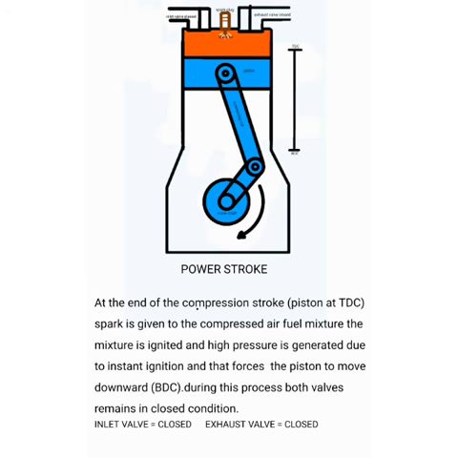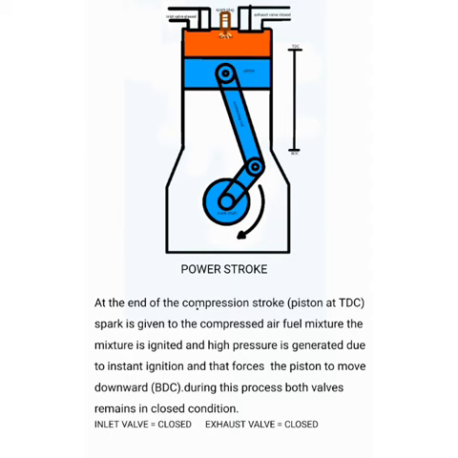Power Stroke — also known as the combustion or ignition stroke. This is the start of the second revolution of the four-stroke cycle. At this point, the crankshaft has completed a full 360-degree revolution. With the piston at top dead center (TDC), the air-fuel mixture is compressed and the temperature and pressure in the cylinder is increased. At this moment, a spark produced by the spark plug ignites the air-fuel mixture, increasing pressure on the piston and driving it down to bottom dead center (BDC).